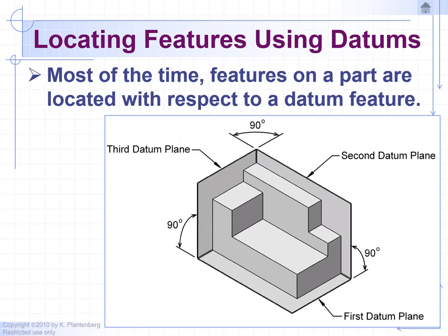Okay, so how do you dimension? Typically, you're going to dimension from a datum. So a datum is typically, for example, the base, so the bottom surface of this block. The bottom surface, that's a good datum to start with, and that'll be our primary datum. And the reason we use the base as our primary datum is because there's a good chance this block is going to mount onto something or bolt on to another part, and it'll mate up most likely with the bottom surface. So this will be our primary surface.